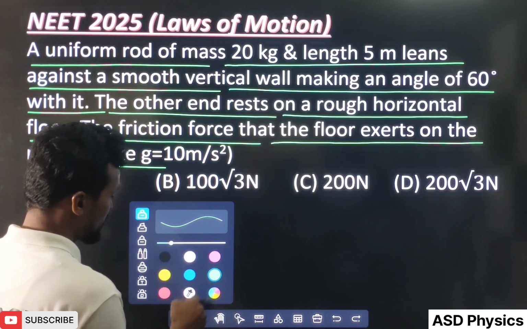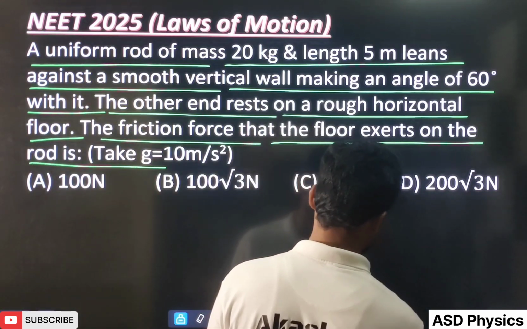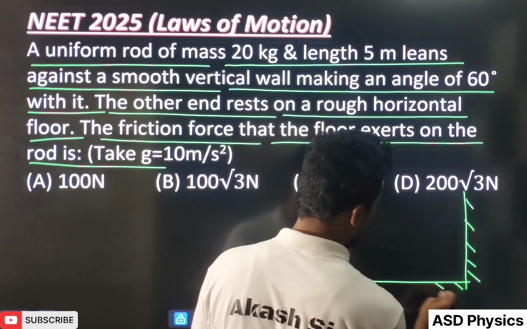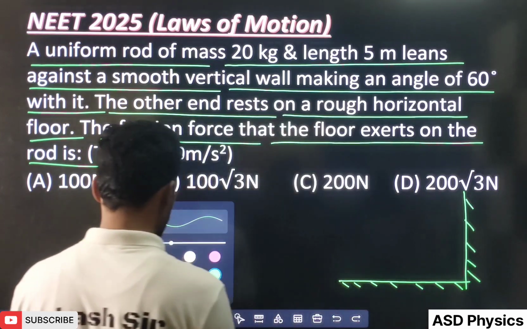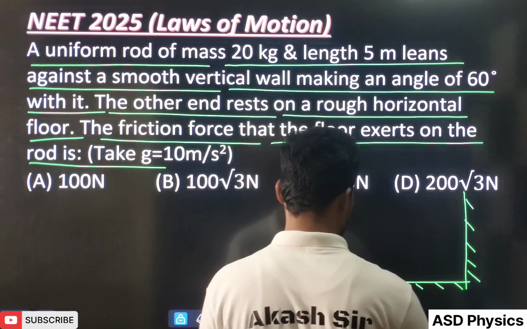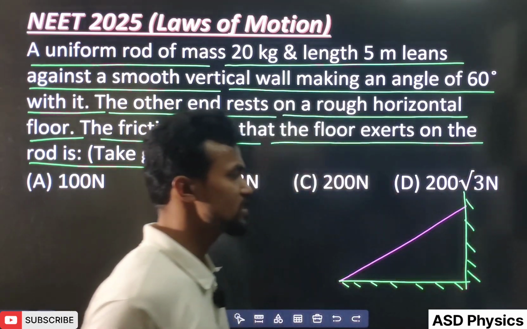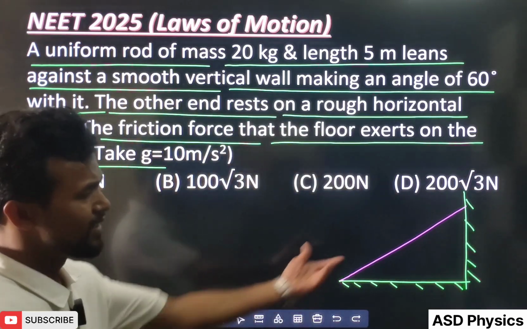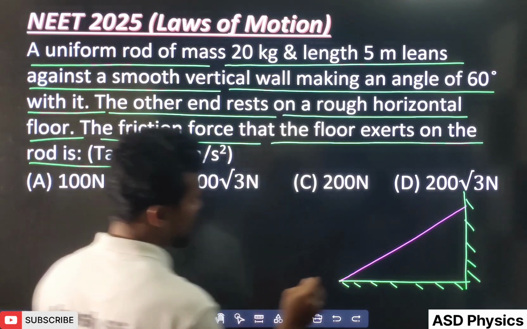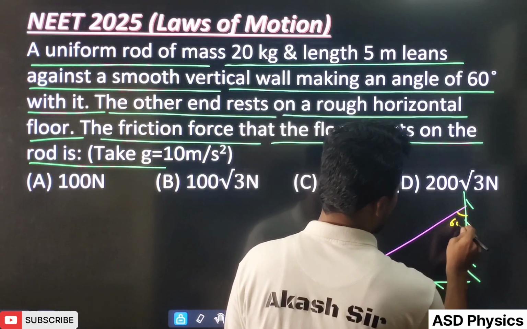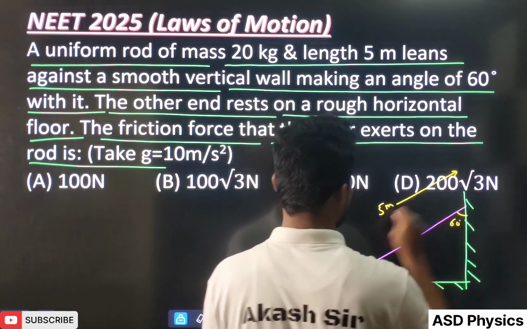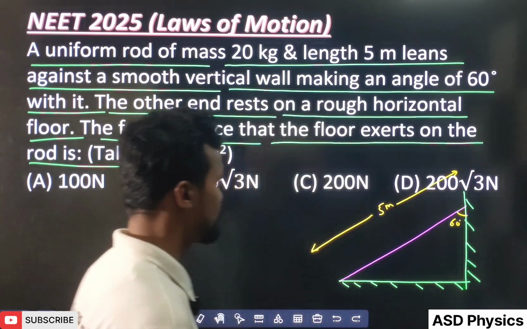Okay, students. So what do we have to do here? First, we have to draw a somewhat bigger diagram like this. So this is the wall and this is the ground, is it? Now after that we have a rod like this. This question also came in a JEE exam, but remember that there they asked it for a ladder. Now this angle is given as 60 degree. How much angle? 60 degree. And the length is given as 5 meter. This is the 5 meter here.